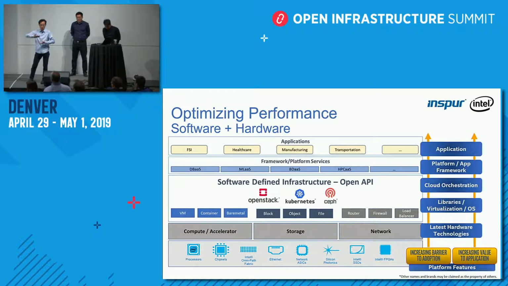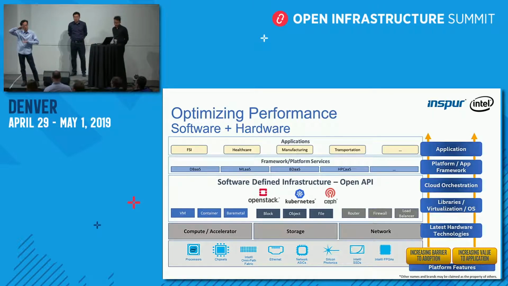So when we add more and more, and we look at this diagram, right? When we add more and more SDI layers or frameworks above, we're actually adding additional abstractions above every service. One of my PhD researchers talked about how, throughout the past 50 years of computer science, we keep adding abstractions above to make it easy for the user to consume the services. But when we add abstractions above, some of the features become difficult to expose to the upper layer.